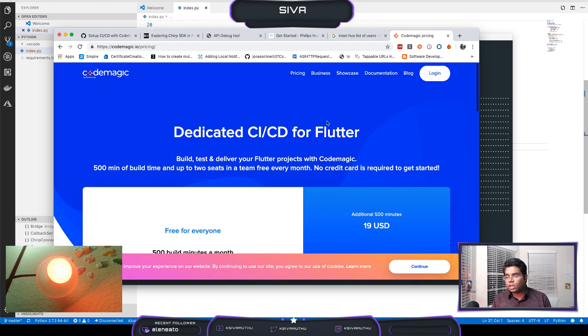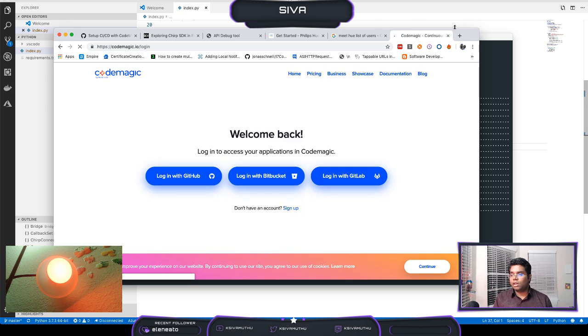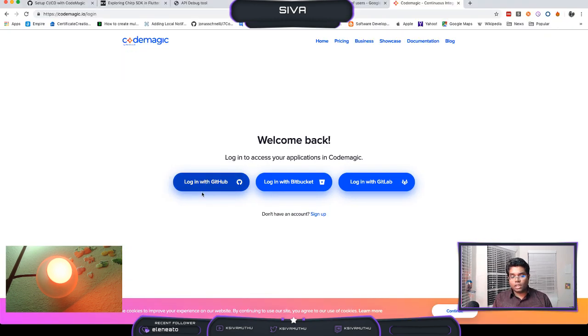Now let's start with a simple integration of our project. They already provide login with GitHub, Bitbucket or GitLab, the popular repositories. Our repository code is in GitHub, so let's log in with GitHub.